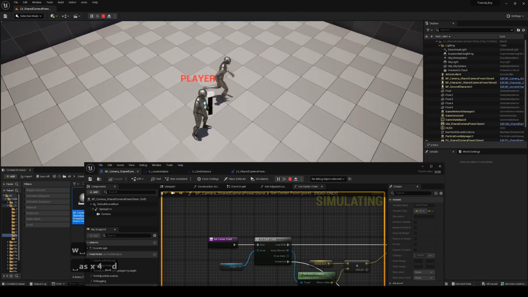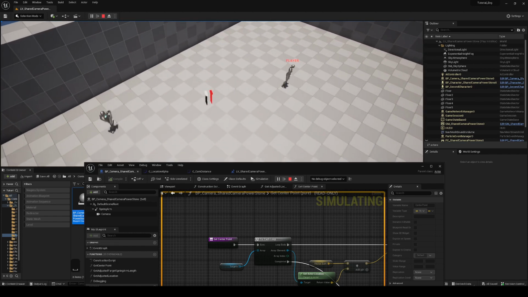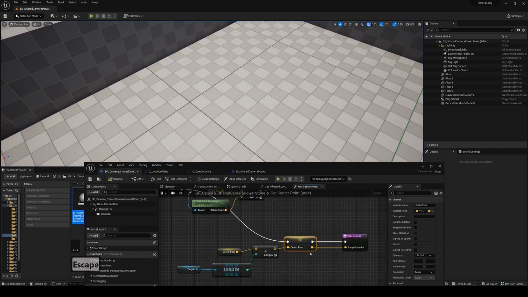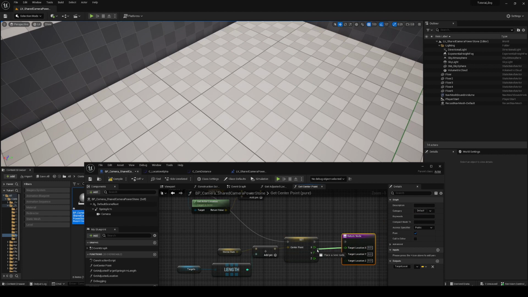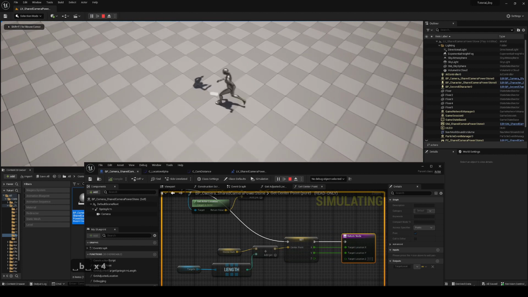So in some cases, maybe you don't want the camera to be moving up and down, and so in that case you just have to make it ignore the z value, and you can see that it still stays there.